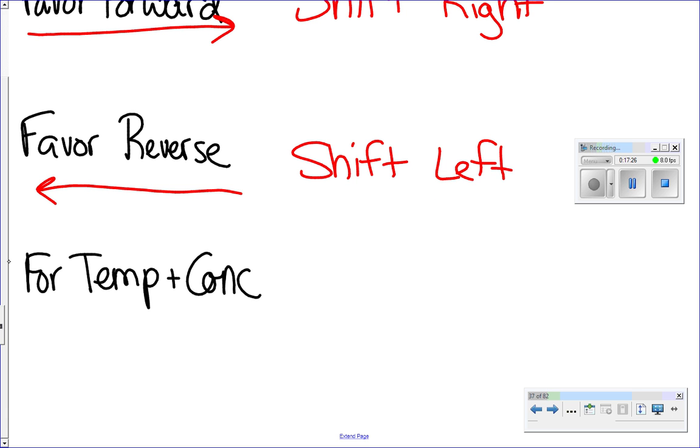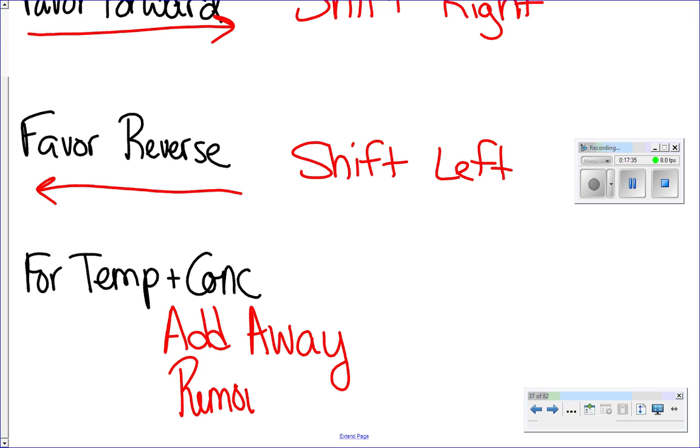There's a general rule that I find really, really helpful. And that rule is add, away, remove, towards. Anytime we add anything to a system, so if we add heat to a system, we will shift away from the heat term in that reaction. If we add a reactant or a product, we'll shift away from that in that system. If we remove something, it's almost as if the system needs to replace it, so we shift back towards that thing that we removed. So you can go and put your finger on a reaction and say, hey, I removed this, I've got to shift towards it. We'll talk about that a little bit in a separate video when we go through some examples.